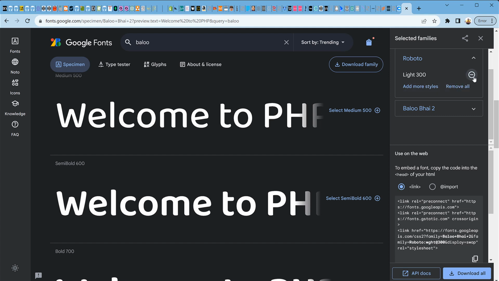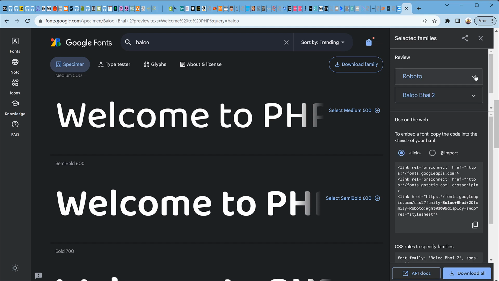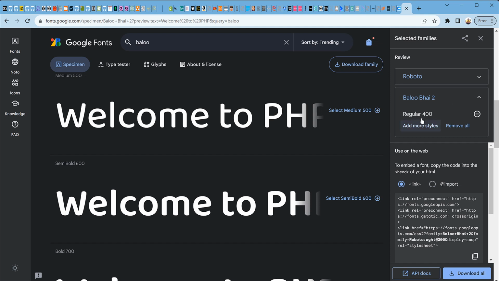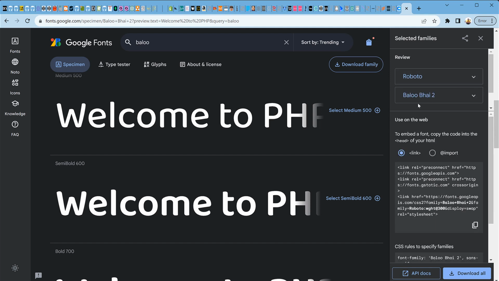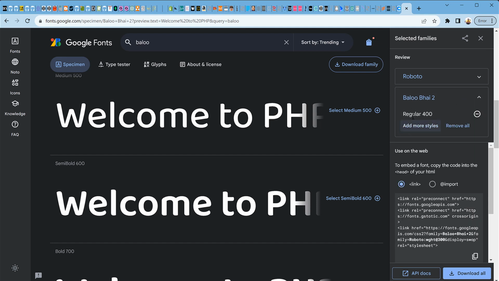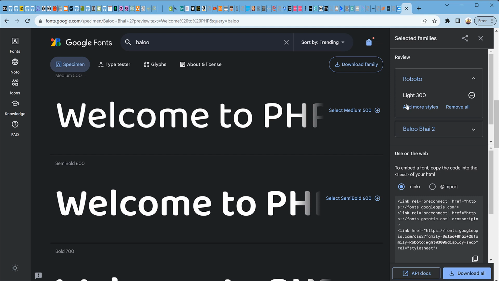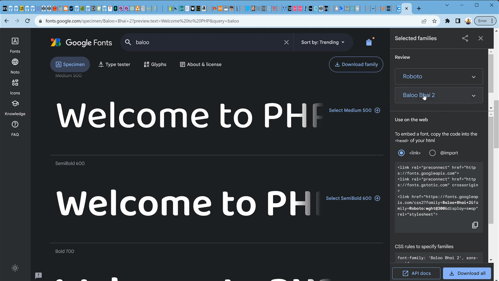I just want the light 300 because I had that in my card, so in my previous use. So I have two fonts now. So Baloo 400 and then Roboto 300. The reason I'm using these two fonts is I want to use the Baloo for the titles, and then the normal font, which is the body font, with the Roboto, which is okay.